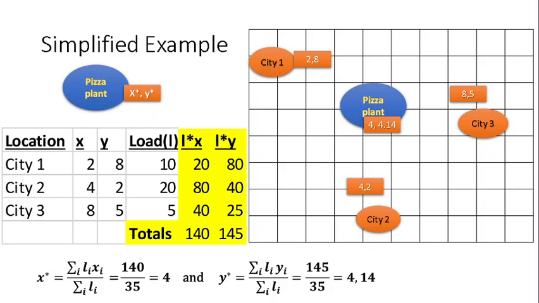However, as we said, we need to examine a lot of additional factors: the cost of land, the cost of employees, maybe if we're operating in another country, how easy it is to build a plant there, politics, influences, and all those external factors that affect our decision. So that's a very elementary problem that shows how to apply the center of gravity method in order to find out the best location for one single facility.